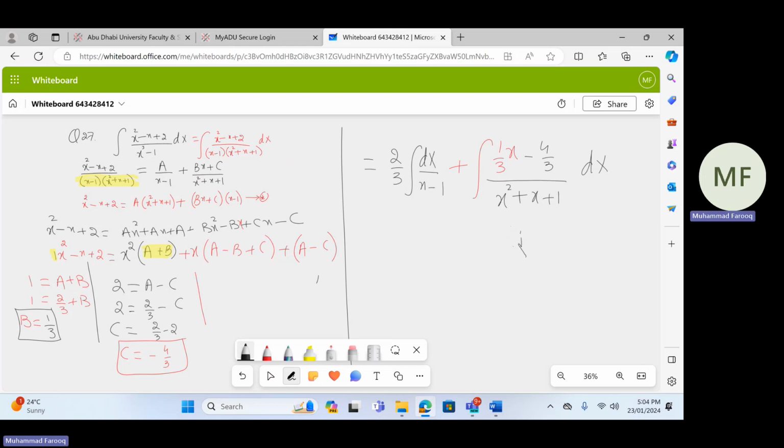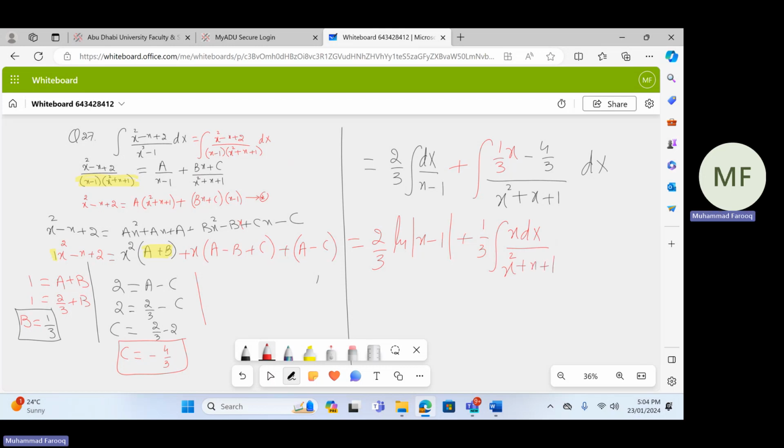It's very easy. What is bx over x minus 1? Left and right. Yeah, ln. This is done. Finished. No problem. This is 2/3 ln absolute value x minus 1. Understand? What I told you here? First, you have to break. So 1/3 is constant outside, it is x dx divided by x squared plus x plus 1.